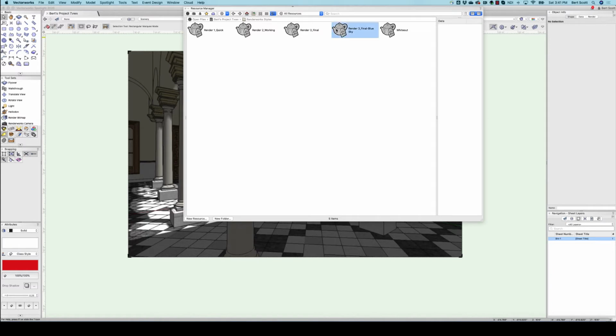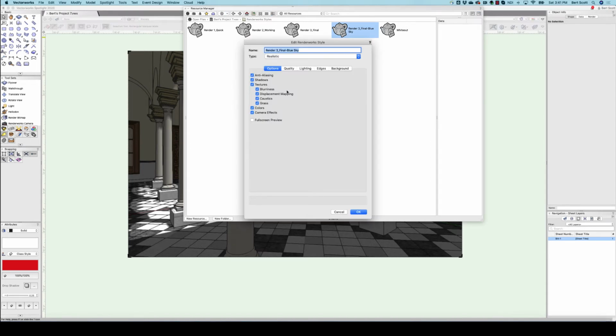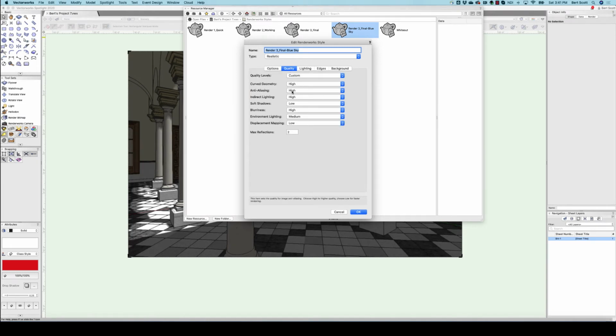And then once you've done that, edit the new Render 3 Final Blue Sky, and you want these settings. Options should all still be the same. The quality, I think the only thing I've changed is indirect lighting to high, but check all of these and make sure that they're the same.